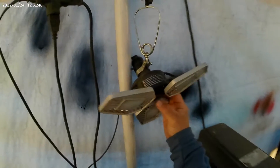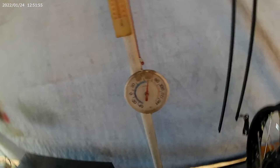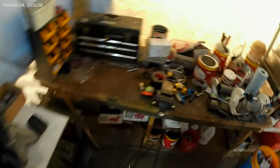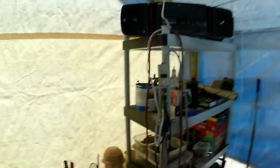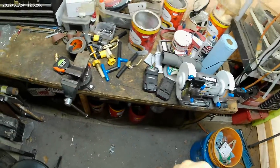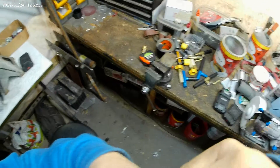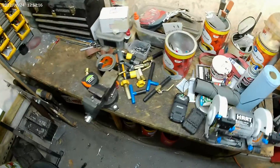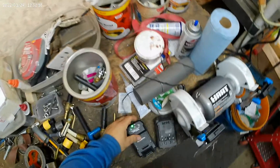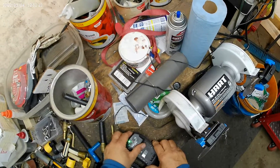It seems to be raining outside right now, and inside here it's 60 degrees. It's not really cold but it's damp. I have to be careful — I'm checking if this microphone is going to make a difference. I've been kind of working out here and it's been warm during the daytime.